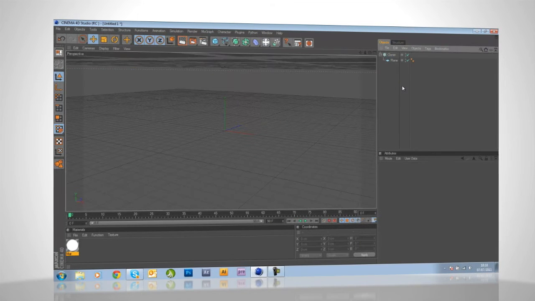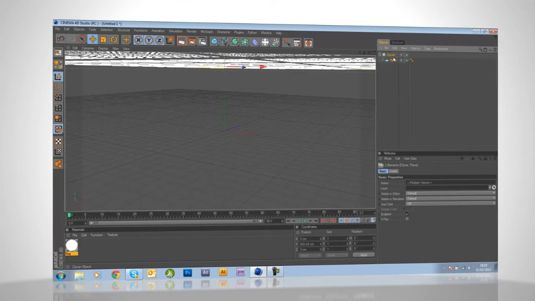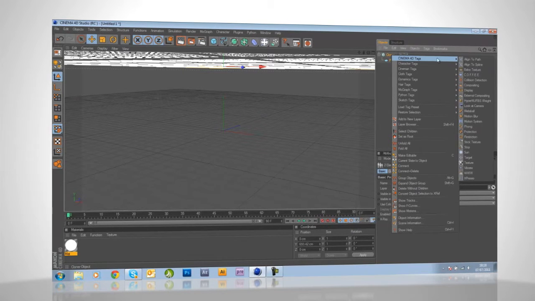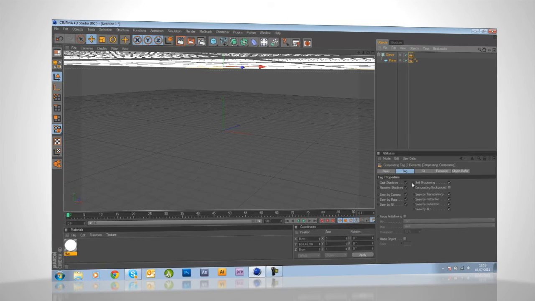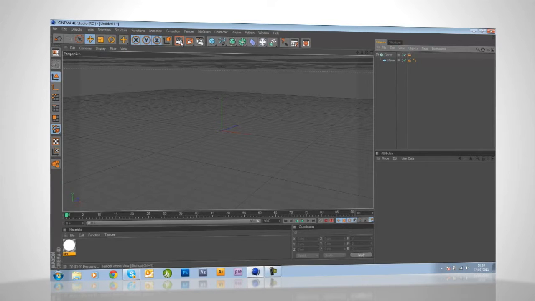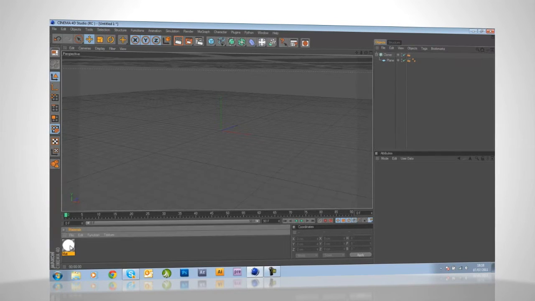and so that when we render this out, I'm going to highlight both the cloner and the plane, right click on them, Cinema 4D tags, compositing, and then untick seen by camera. Okay, so that when we render this we won't see them.